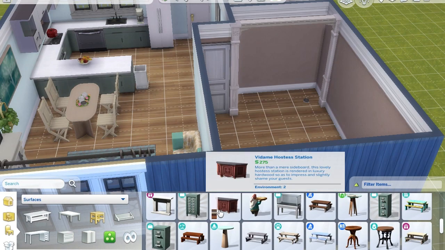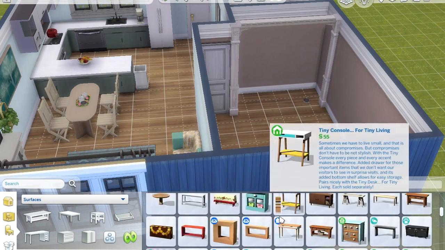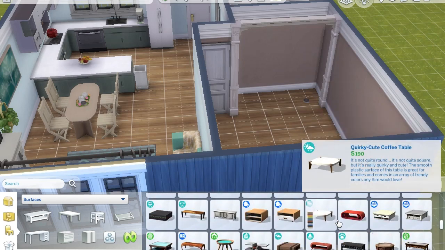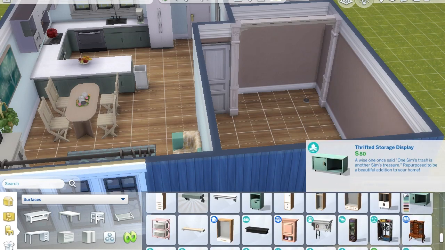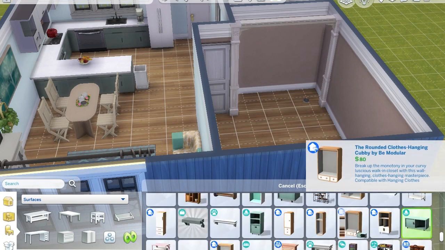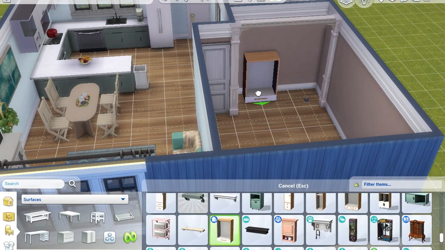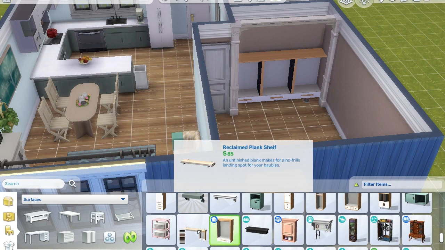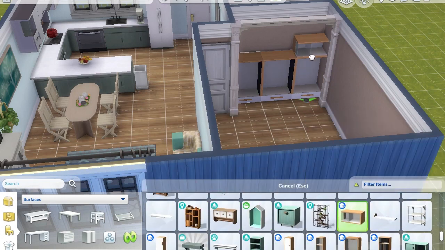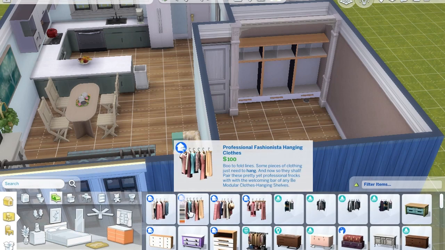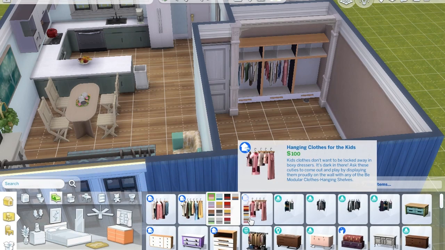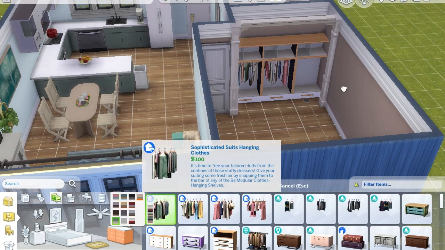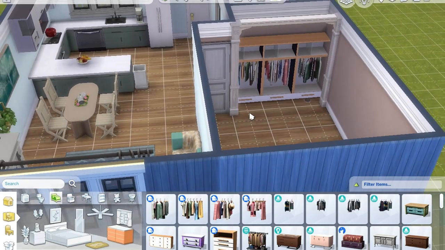I was just like, oh, picture, let me recreate it. But I think I figured it out in the end. For my skill level, I feel like I didn't do too bad with regards to the decorating and doing the floor plan. So I'm using the shelves and cupboards and things from Dream Home Decorator to create that walk-in closet feel. I'm just hanging some different clothes, cluttering it up a bit.